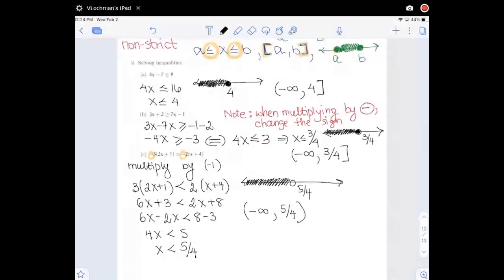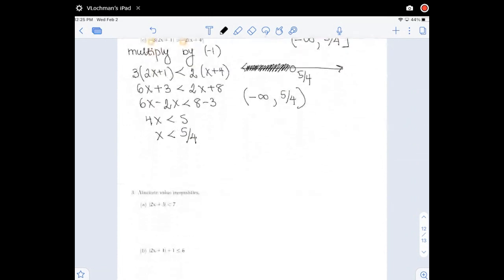All right, let's stop right here for a moment. Solving these inequalities, do you guys have any questions before we move on to absolute value inequalities? Let's go ahead and discuss it here. Okay, if there are no questions, let's keep going. We're staying on track to cover everything today.